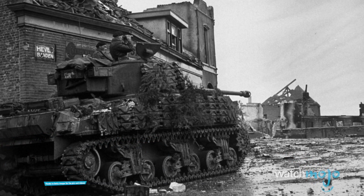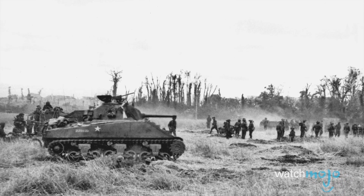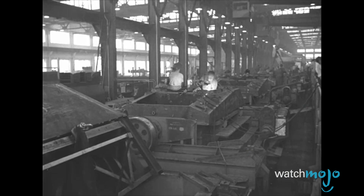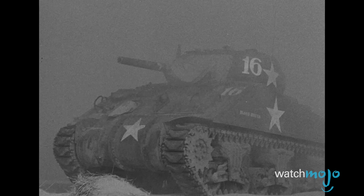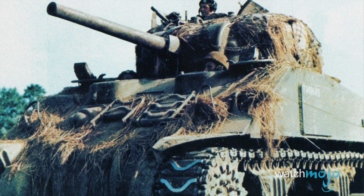Sometimes in war, quantity trumps quality. With the Panzer tanks giving Germany an advantage on the ground, America produced the M4 Sherman as a capable alternative. While less resistant and combat efficient, the Sherman benefited from how quickly and easily it could be manufactured and maintained. During the latter years of the war, nearly 50,000 tanks were deployed, allowing for Allied forces to breach deep into areas controlled by Axis troops.